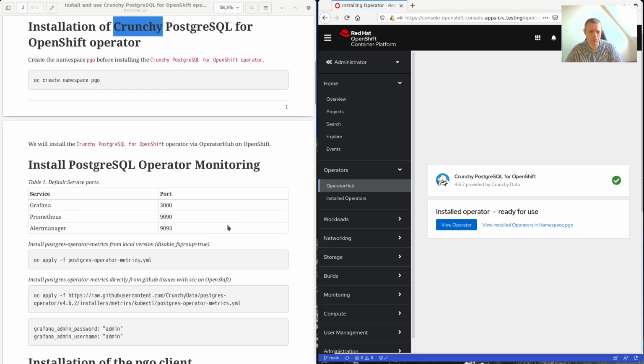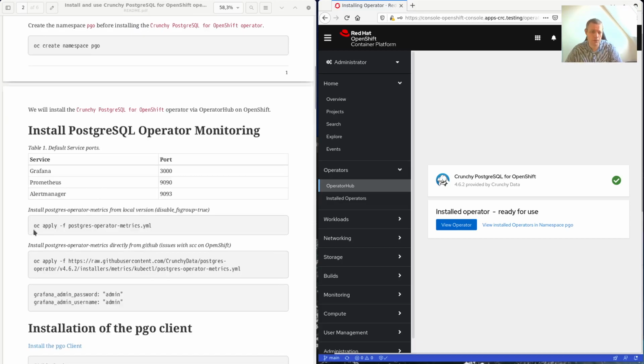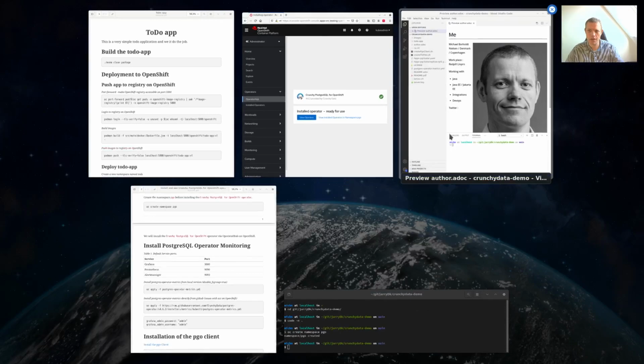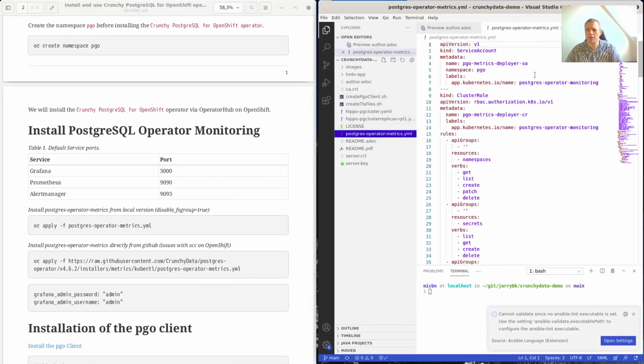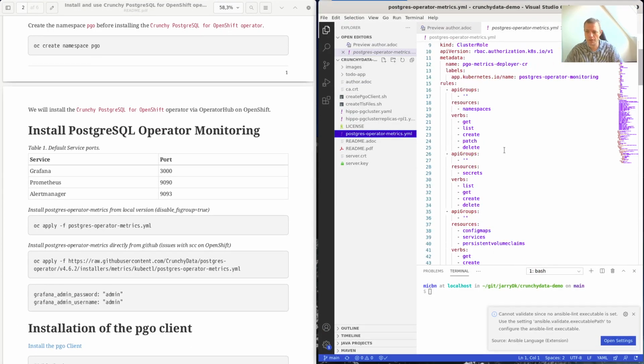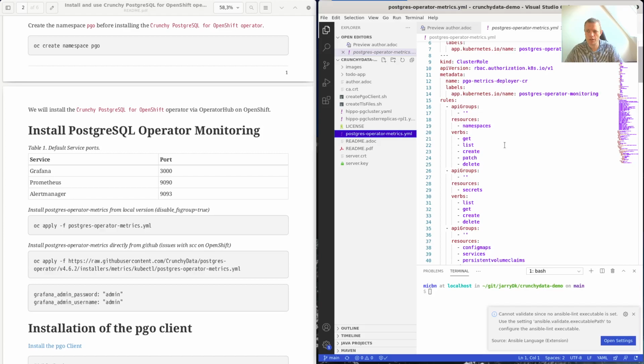The monitoring tools are Grafana, Prometheus, and Alert Manager. We will just apply a YAML file. We just have a look into the YAML file. So it will be this one, and well, it will make sure that we have what's needed for the monitoring.